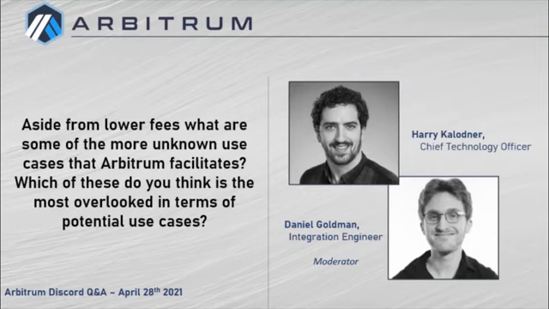So in other words, we all know that with Arbitrum and with layer 2s, you can save on gas fees. What else does Arbitrum offer other than just gas savings? We'll go to Harry for this one. It's an interesting question. Yeah, sounds great. There's a fair amount to cover here.